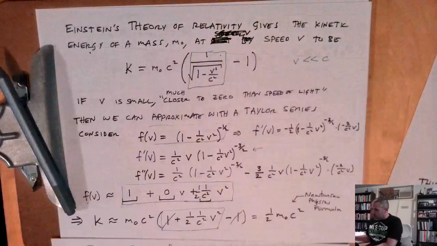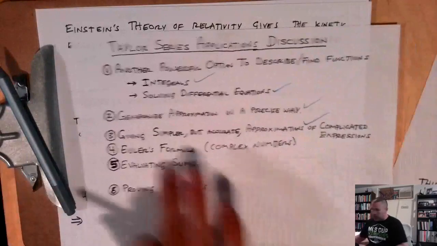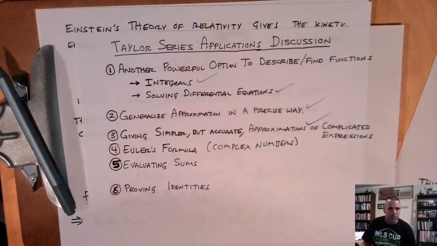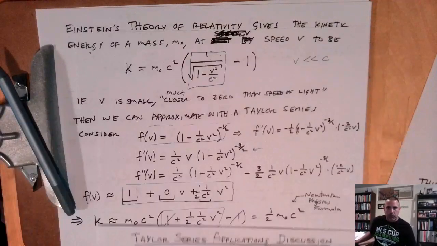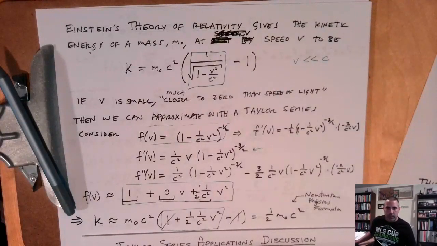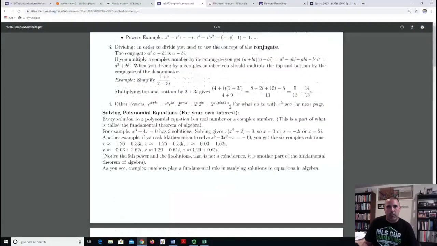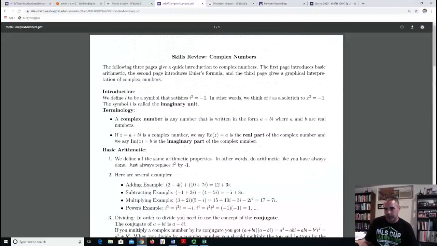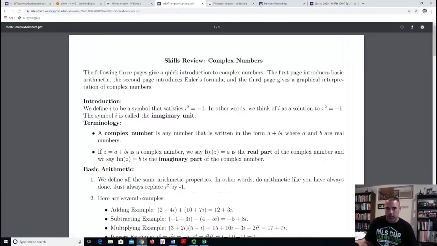I do want to say something about Euler's formula. I'm not going to prove it because it's just too much time, but I'm just going to pull it up here. So if you're still thinking about that, you can pause on that. But I'm going to pull up something on my screen, and let's go here. So this is from my Math 307 course website. This is something I created years ago.